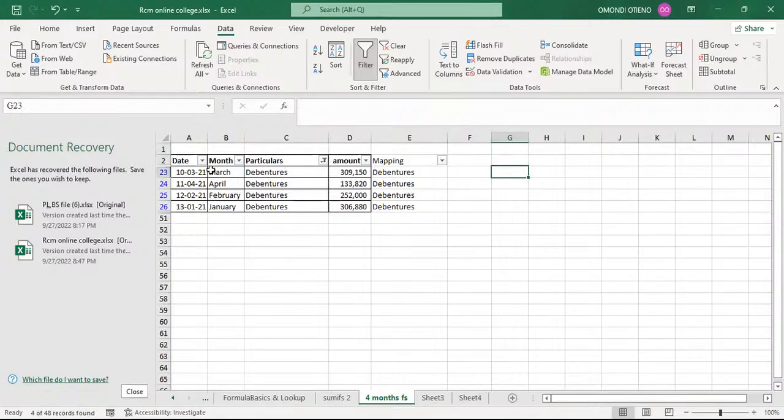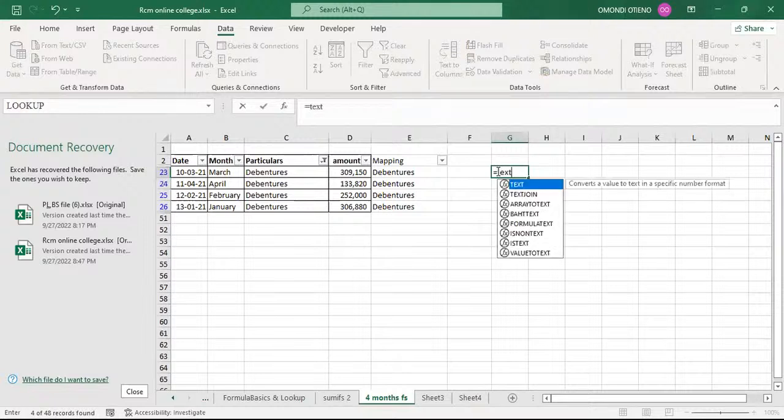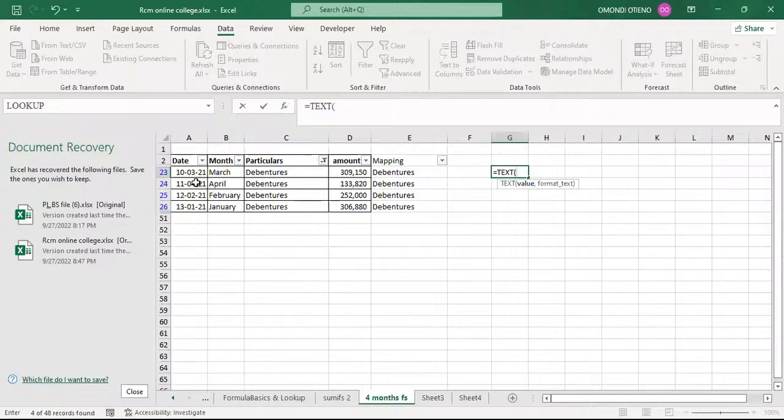For us to get the months in words, we use the text function, that is equal text. What is the value? It is now the date in column A, comma, format text. We want to get the months in words.